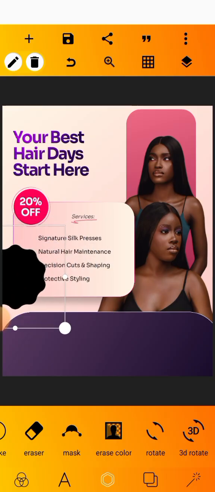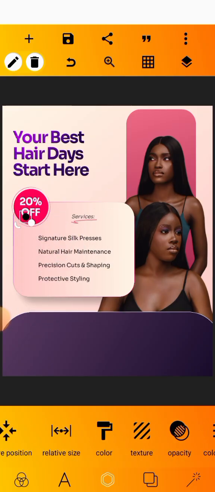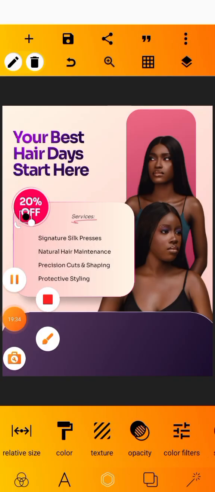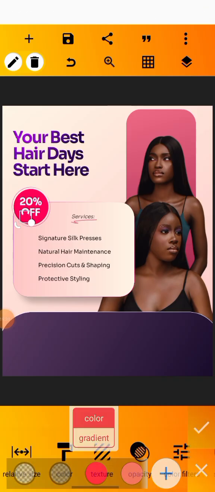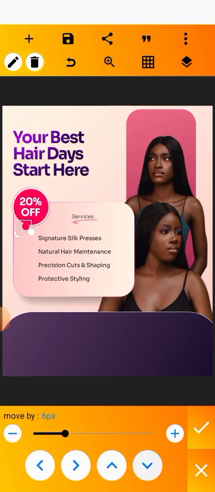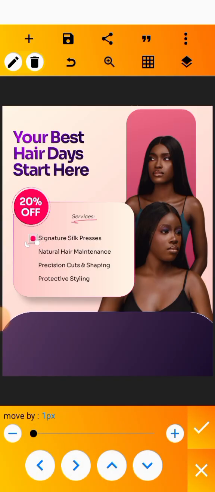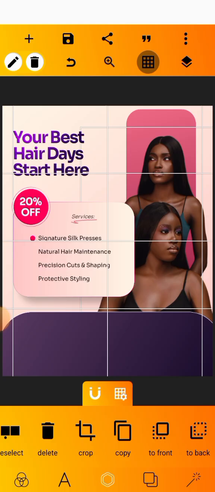So you reduce it. So we'll make the color pink. Yeah. Then let's bring it down. Still reduce it. Yeah, exactly. Alright. So let's use our blue line again to find alignment.